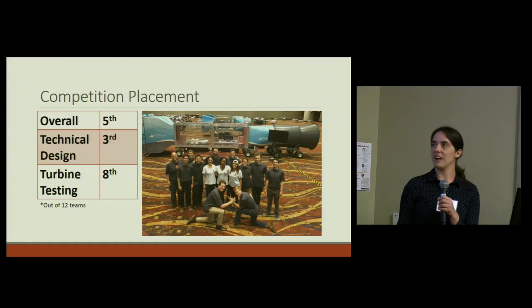So how did we do at the competition? Out of 12 teams, once again, we were one of 4 new teams. We actually placed 5th overall. We placed 3rd in the technical design, 8th in the turbine testing, and as a shout out to the business and siting teams that were there at the competition and did a bunch of work on that, the business team got 3rd place and the siting team came in 8th.